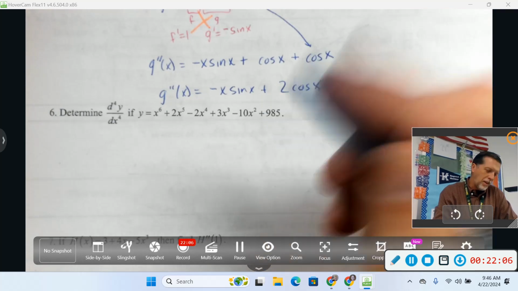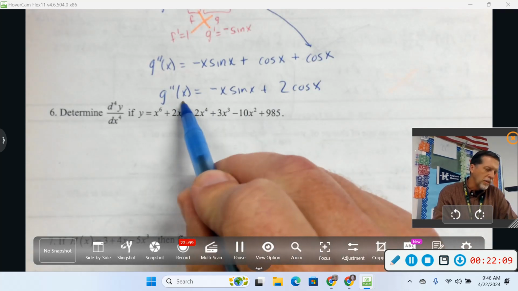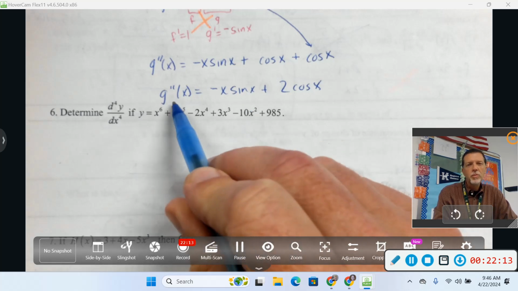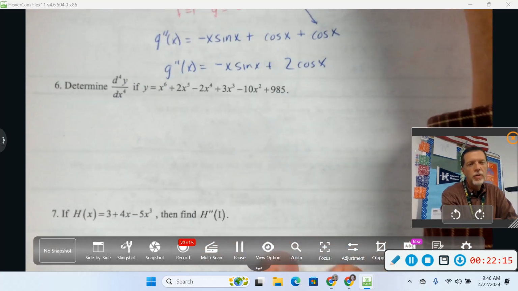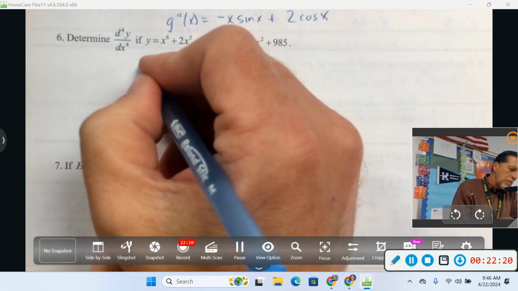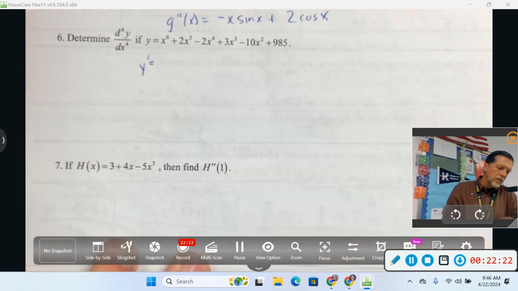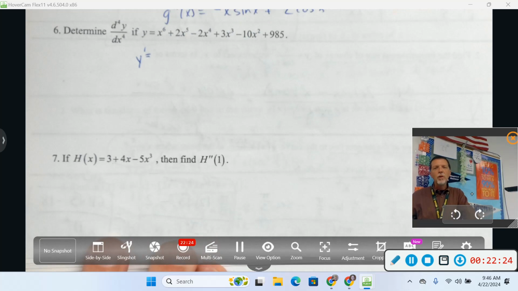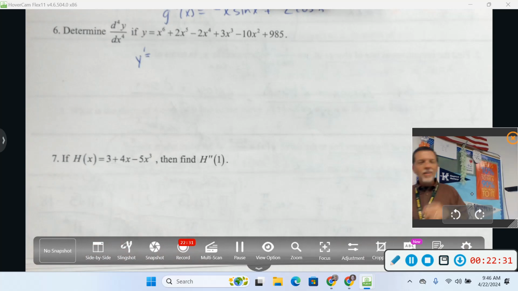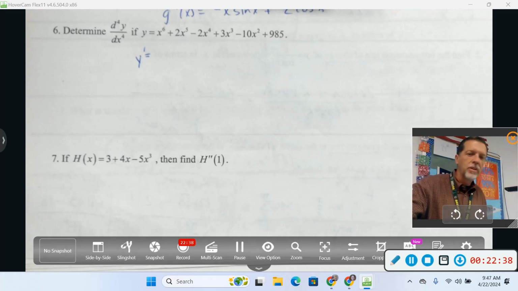Which means I can peek ahead here. Every derivative after this is going to require the product rule, which is probably why they stopped at 2, as opposed to number 6, which asks for the fourth derivative. But it's a polynomial, so I could call popsicle sticks and get almost everybody on this one. Why don't you try this one? See if you can take it all the way down. First derivative, second derivative, third derivative, fourth derivative. Each time it gets a little easier because it's a polynomial.